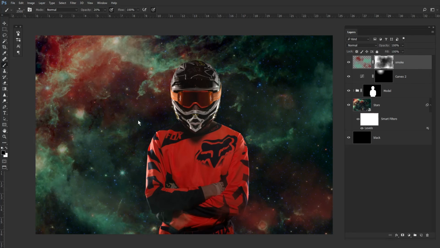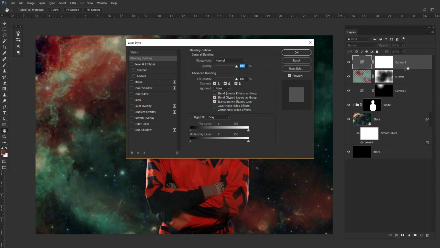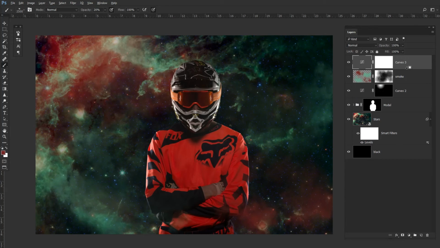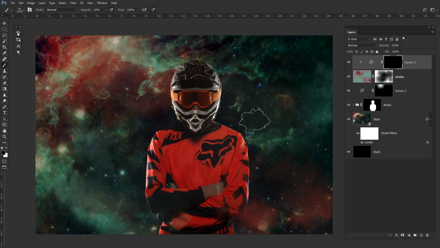One of the other cool things you can do is actually drop a curves layer on here. And what we'll do is I'm going to make a curves layer. You'll see it pop up right here. And I'm going to clip it to the smoke. So you see I'm holding Alt or Option, and I'm just clicking when you see that little arrow. And you'll see now it's got this arrow and it's hooked to it. So what I can do is I can actually push the brightness of the smoke. And that's pretty good. Then I'm going to invert my mask so it's not anywhere. And now I'm going to paint it on with the smoke brush.